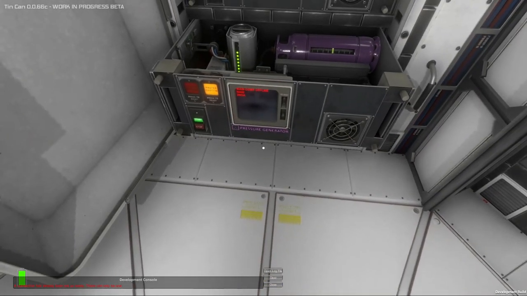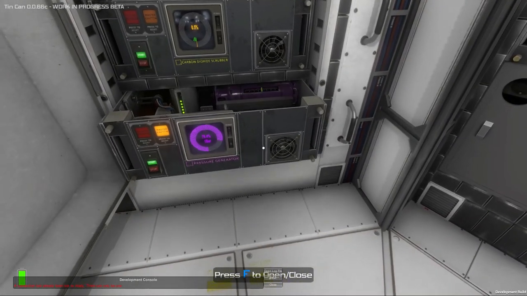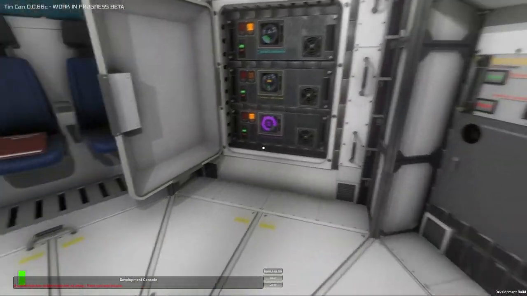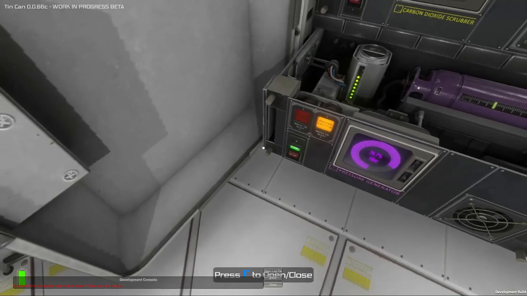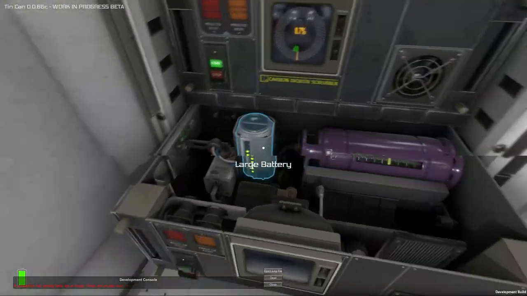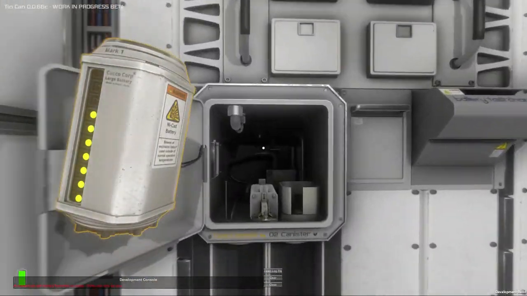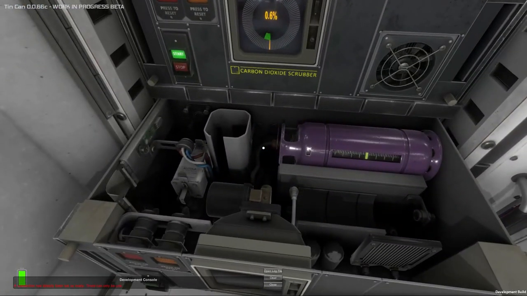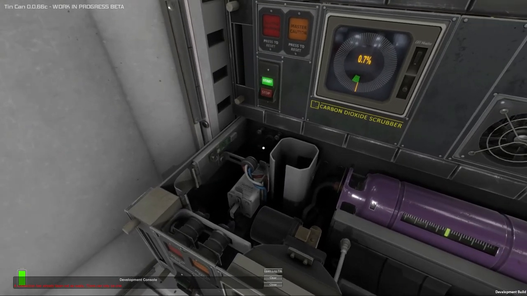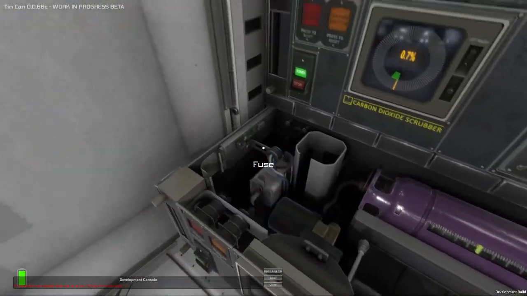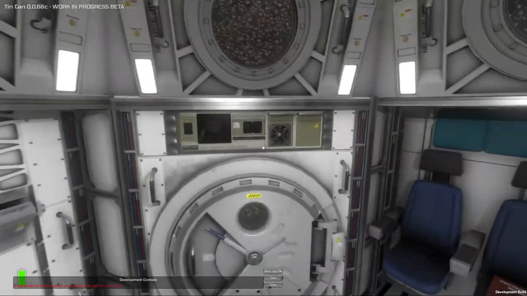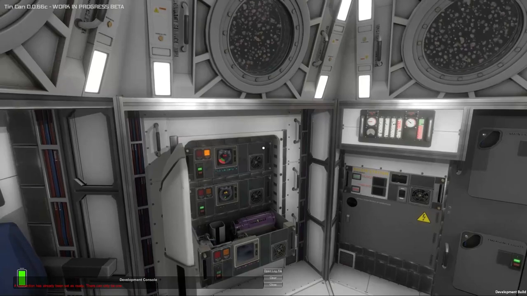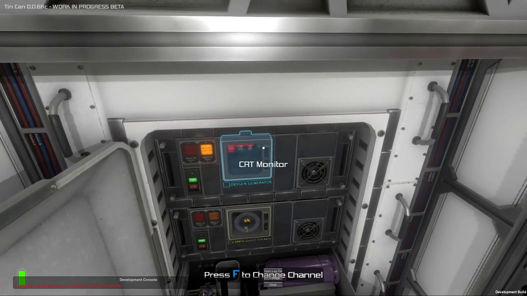So something went wrong here. Can't see what it is because we don't have a main computer. What else do I need here? Well, we don't really need this system so much, so let's switch this off. Get the battery. I didn't actually need the fuse, because if I can just get a battery and a pump in here, I can sort this out. This doesn't have a pump either. Wow, this ship is really not well spec'd. This escape pod. But I think we might even be okay without doing much at all.